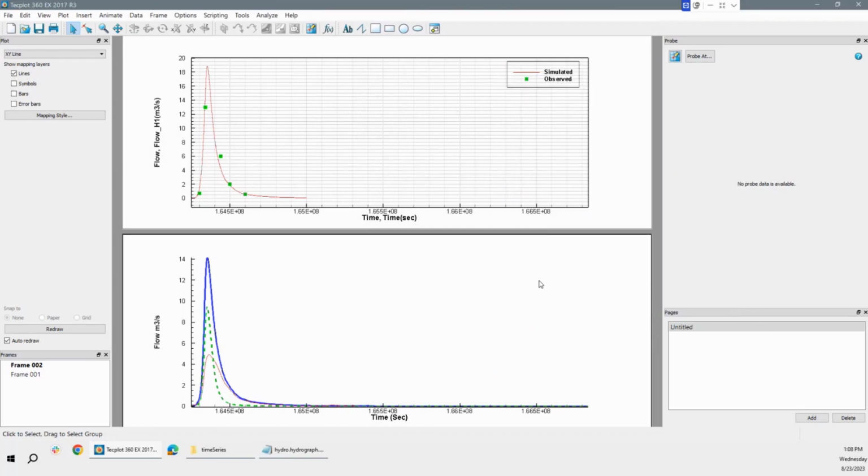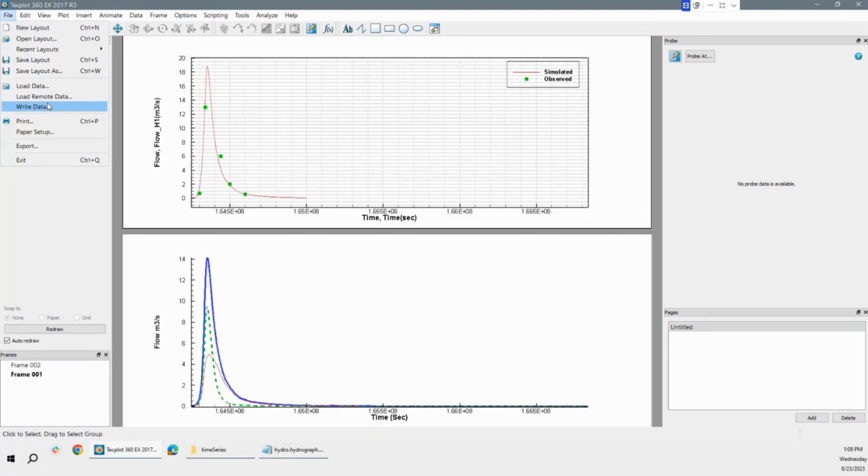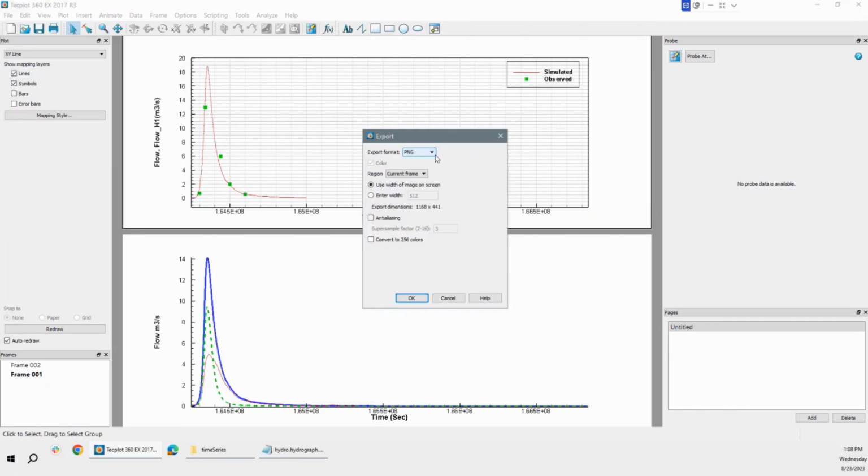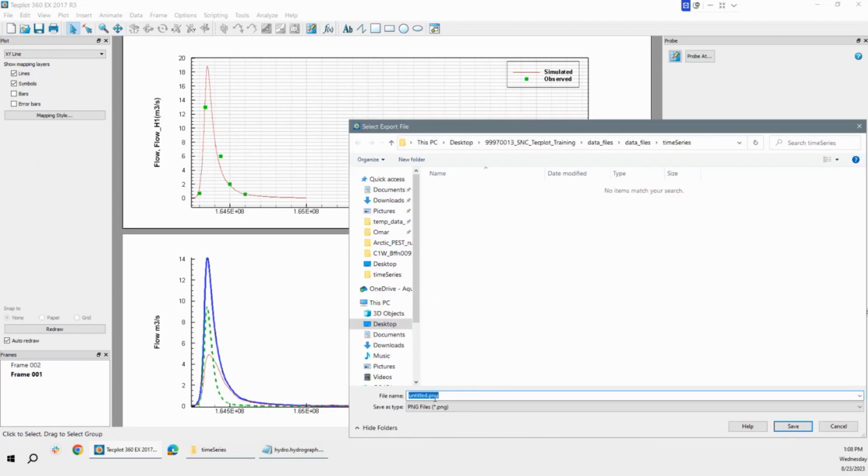Okay, let's say that this figure is nice. You want to generate an image. For this one, you can go File, Export. PNG should be fine. Current frame should be fine. And you can look here. This is frame 1 and 2. The one highlighted here is the one chosen. I want to choose the current frame only. I want a high resolution, so I'll go like maybe 2000 and then press OK, and it will ask me to write a name for the file.